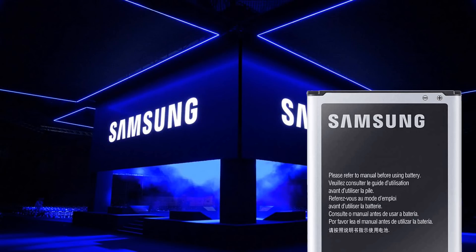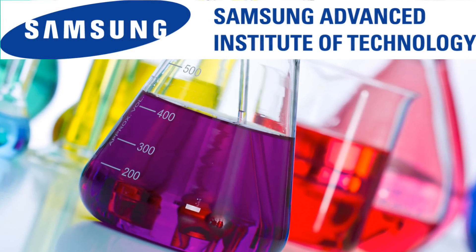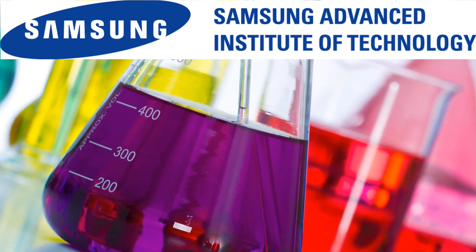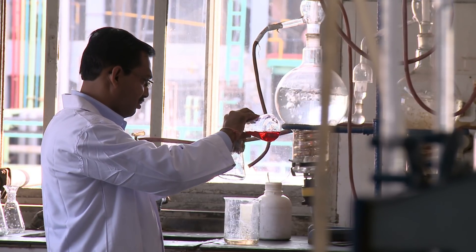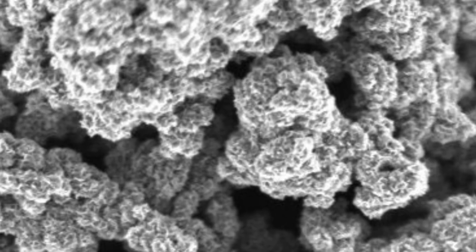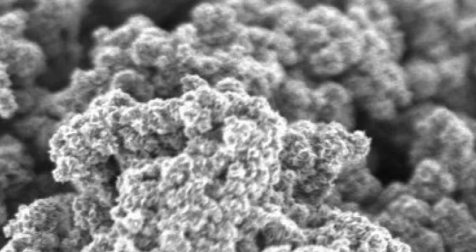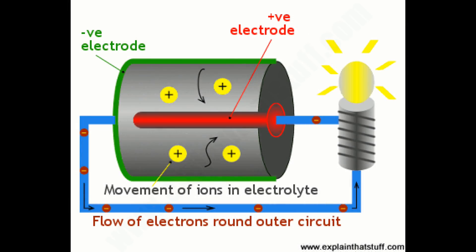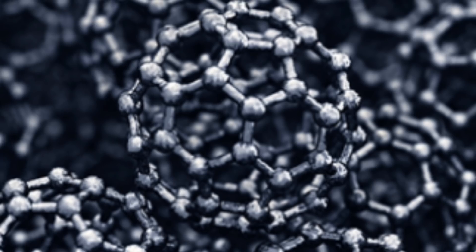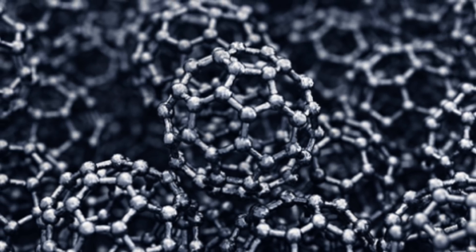So now let's talk about Samsung's battery. The breakthrough research was done at Samsung Advanced Institute of Technology, or SAIT, in collaboration with Seoul National University School of Chemical and Biological Engineering. The researchers at SAIT discovered a mechanism to synthesize graphene into a 3D form like popcorn using silicon dioxide. They call this 3D form a graphene ball, which they use to coat the electrodes of the battery. According to Samsung, using the graphene ball material on batteries increased their capacity by 45% and increased their charging speed by 5 times.